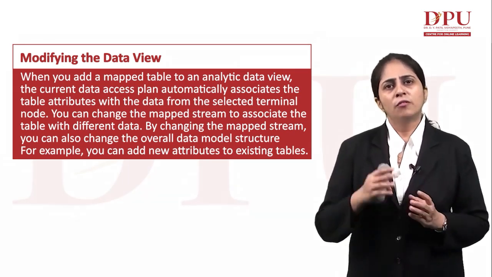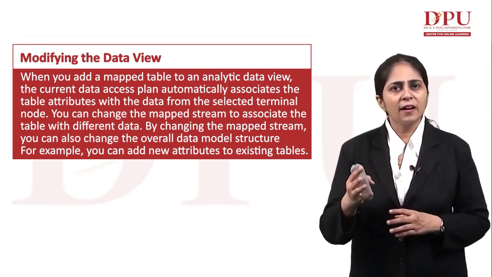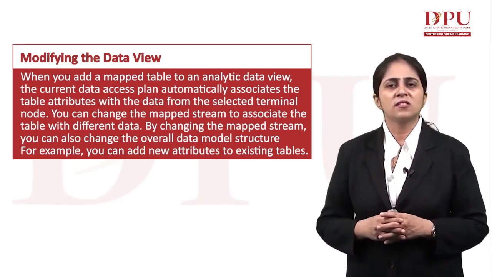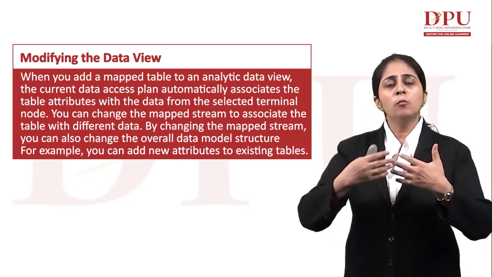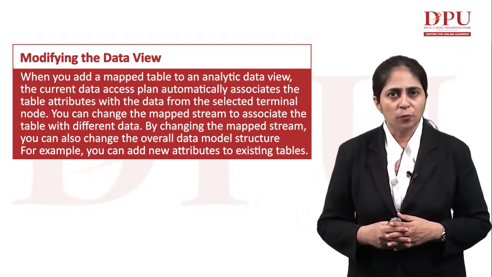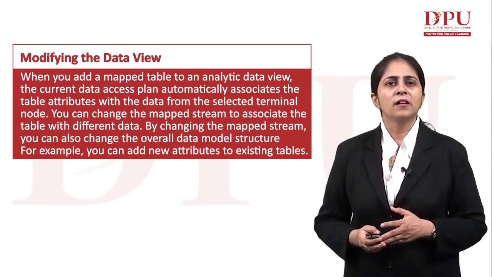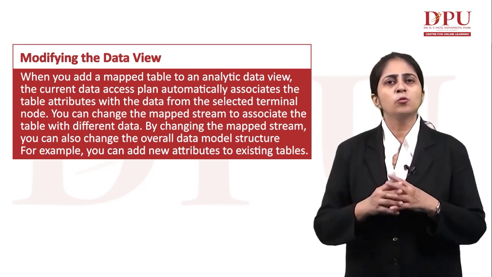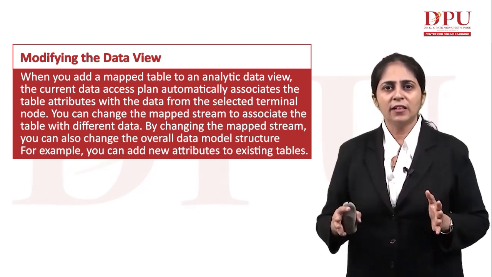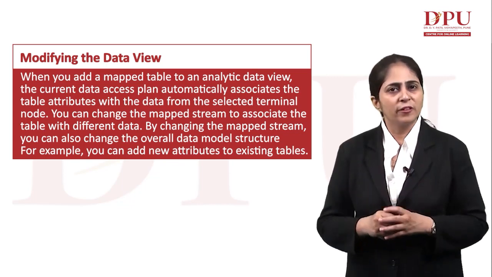How? For example, you can add new attributes to the existing table. That means you want to modify your data view. You have created an earlier data view, and now you want to add some more attributes to the existing table. We already have a data view, and we want to make some modification to that.